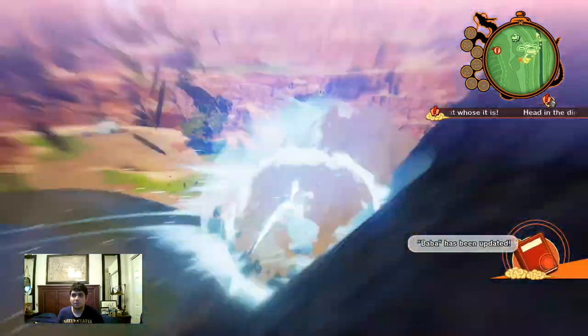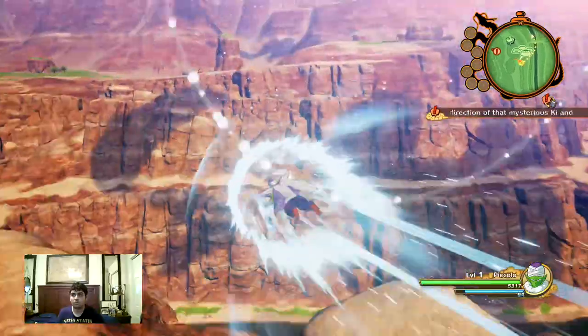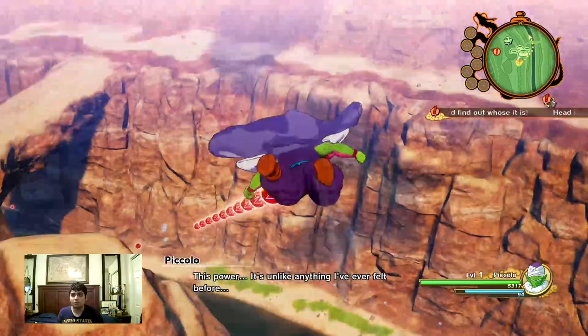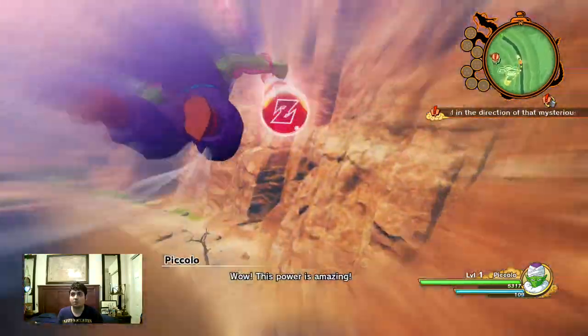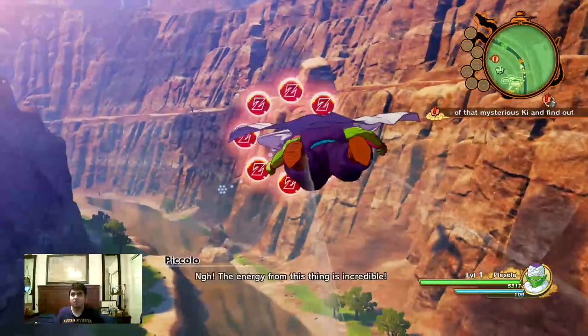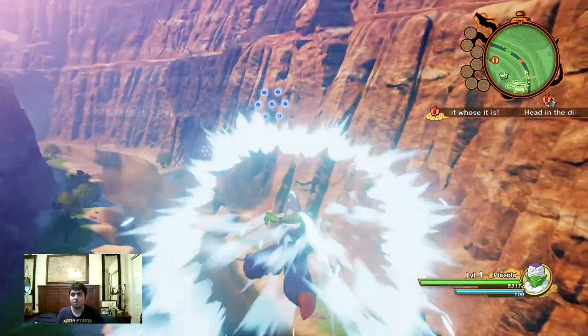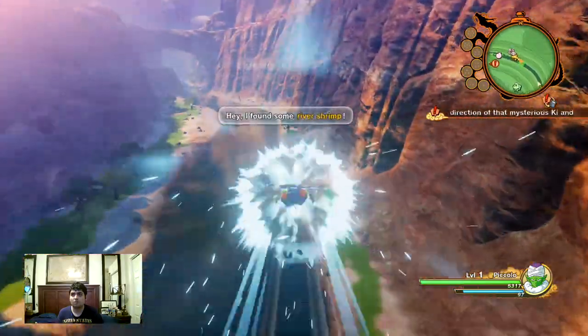Okay. Let's cause some destruction. Better yet, let's not right now. This is Olive Village. Okay, get the rainbow ones. Well, I'm gonna collect some orbs for now.